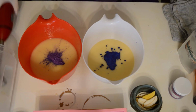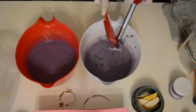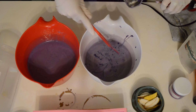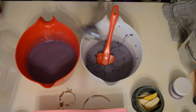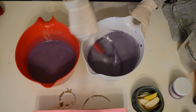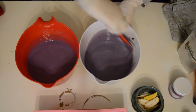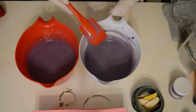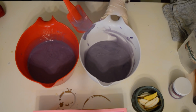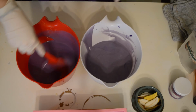Alright, so I'm going to stick blend that. Trying to get as much off of this as I can, because I don't think I'm going to be using it again. Alright, just going to wipe down the sides of this, make sure everything has been incorporated. Looks good to me. Add some on my spatula still. Alright. Move it over to this purple. And then we're ready to put the fragrances in.